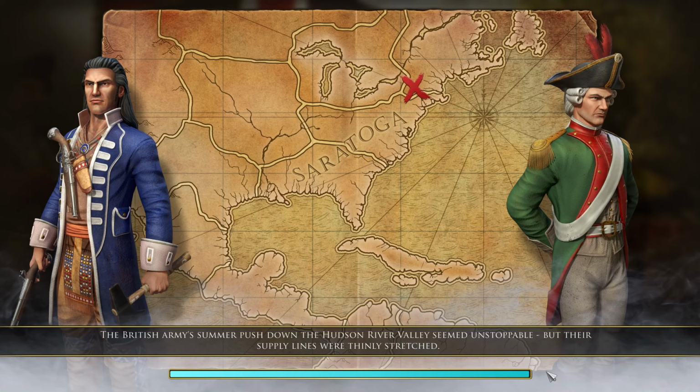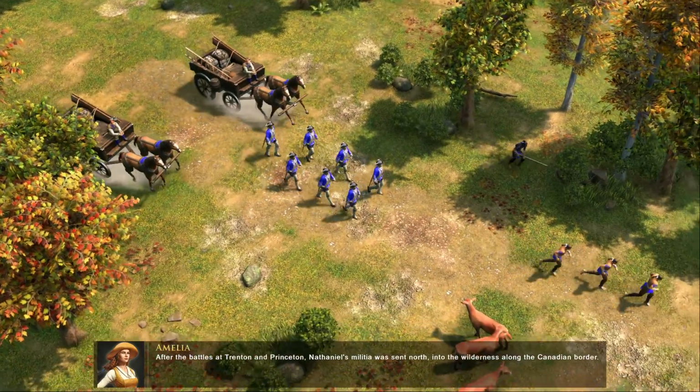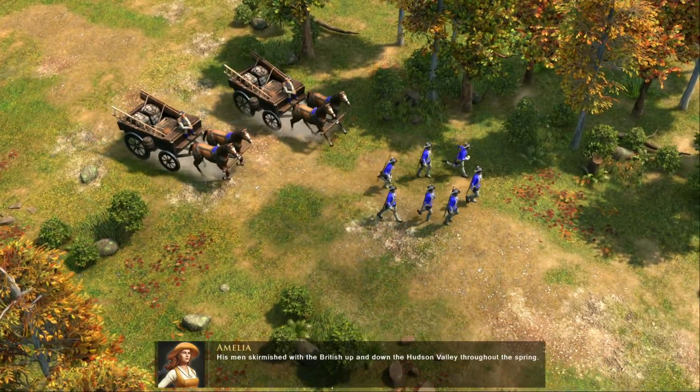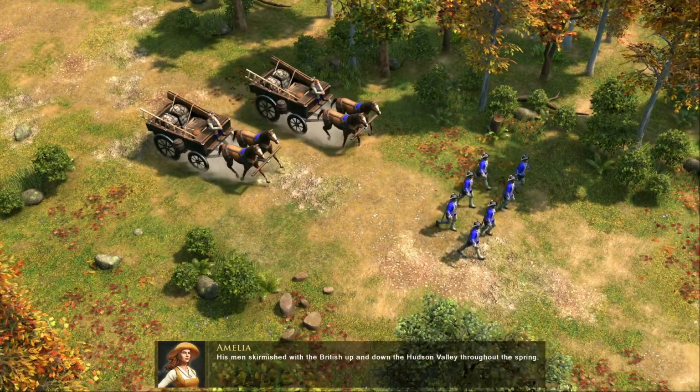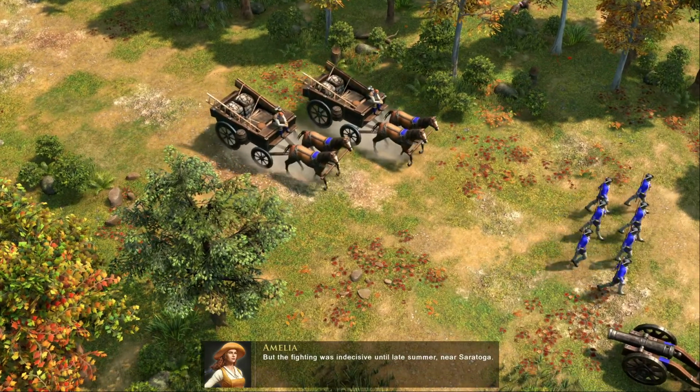The British Army's summer push down the Hudson River Valley seemed unstoppable, but their supply lines were thinly stretched. After the battles at Trenton and Princeton, Nathaniel's militia was sent north, into the wilderness along the Canadian border. His men skirmished with the British up and down the Hudson Valley throughout the spring. But the fighting was indecisive until late summer near Saratoga.